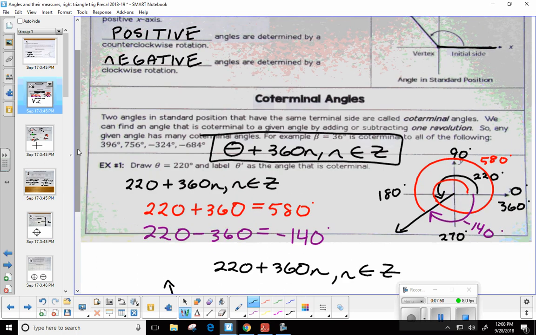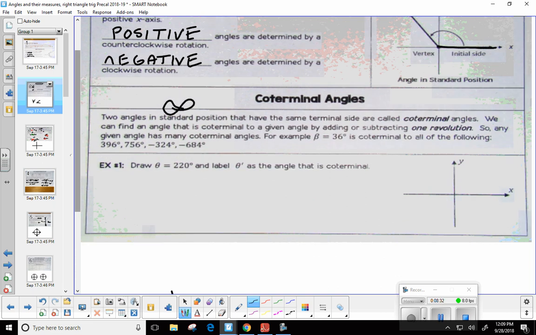And then we talked about coterminal angles. Well, coterminal angles, remember, they were angles that had different measures, but they had the same terminal side. They stop in the exact same position. Now, how many coterminal angles are there for any given angle? Indefinite. There's always an infinite number. Because I can continue to rotate as many times as I want, clockwise or counterclockwise. So really, it's going to come down to my asking you basically what's one positive and one negative coterminal angle.